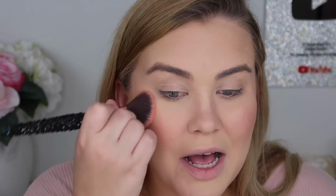I still definitely need to give all of these products a second go around. I need to try the foundation with a different primer. I need to try the primer with a different foundation. Also, I really do believe that this is a nice powder. At least I really hope so. But I think the issues that I'm having are my actual primer, foundation, concealer combo, not necessarily the powder. But I guess I'll have to find that out at a later date, and I will do my best to update you guys. So far, I love the blush and the bronzer.